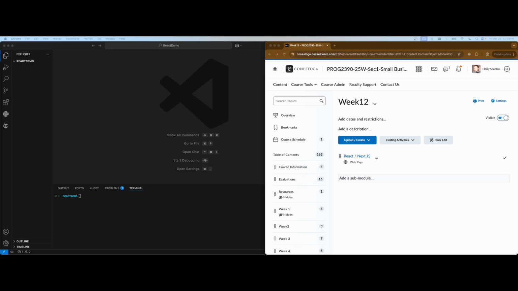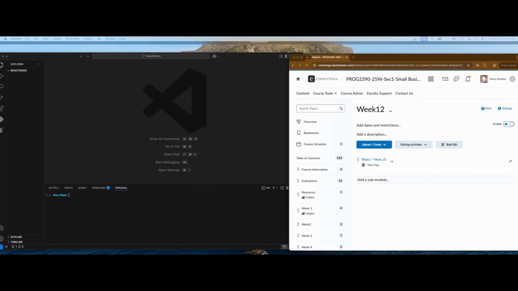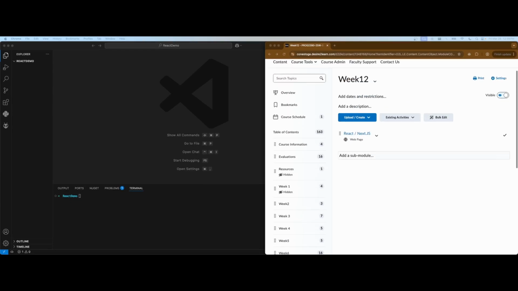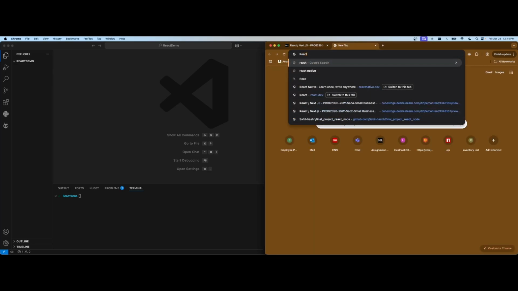Today, I want to just talk briefly about React, and then assignment 4 will be based on React, so that should be interesting. You can follow along here if you want to, but I'm gonna just do what we usually do and start a demo. So basically, what is React, right? Let's go to their website.